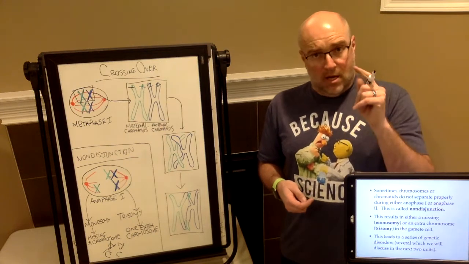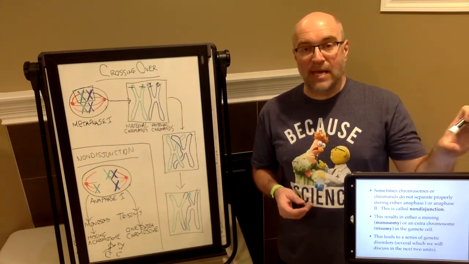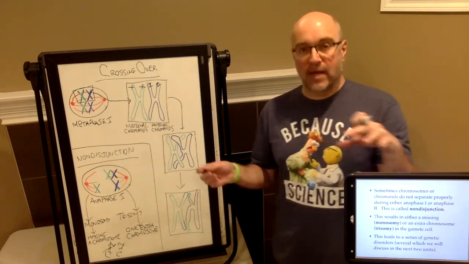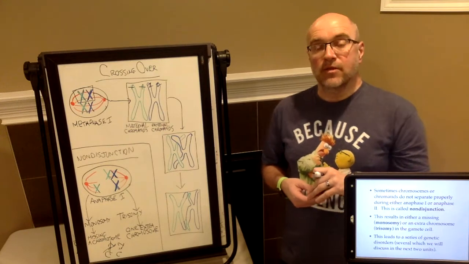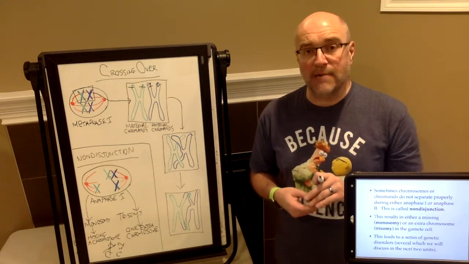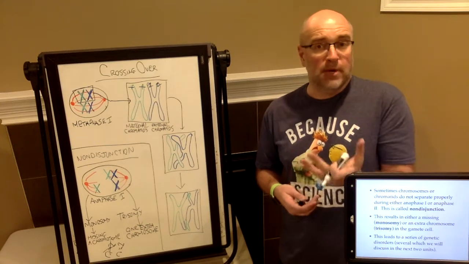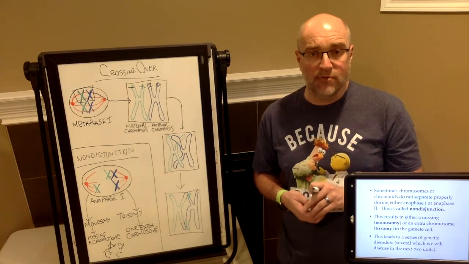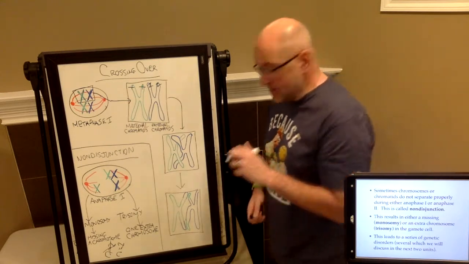Instead of having two chromosomes, they only have one. So that means that when that gamete fertilizes another gamete that has a regular number of n equals 2, the diploid organism is going to wind up being a 2n equals 3. We're going to be short a chromosome. In a human, 2n equals 45 would be an example of a monosomy. And I'll get to a couple of examples here in a second.